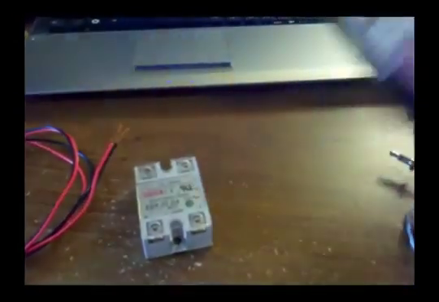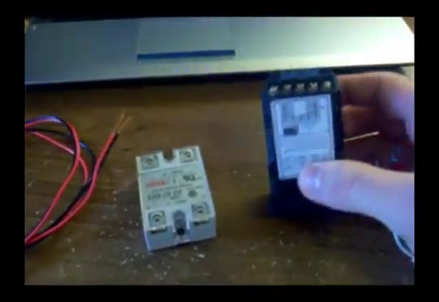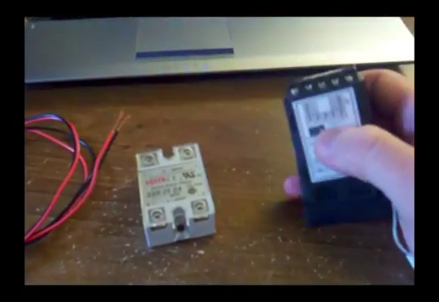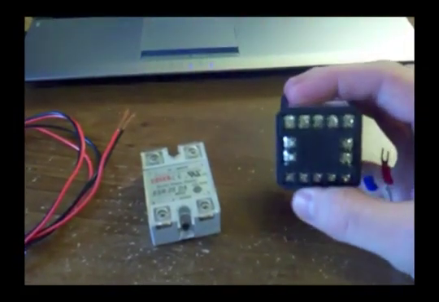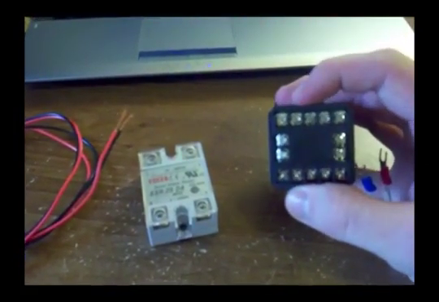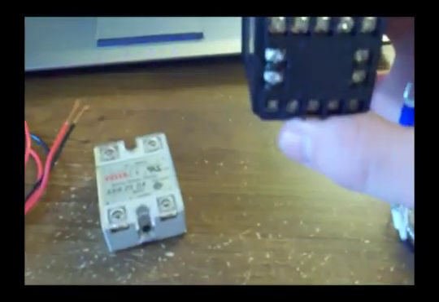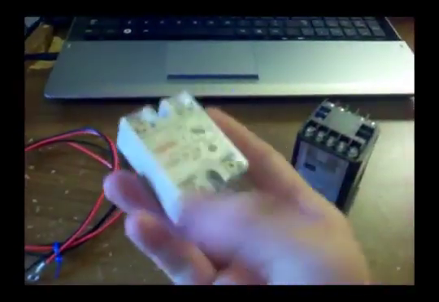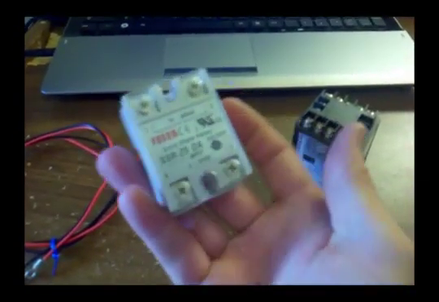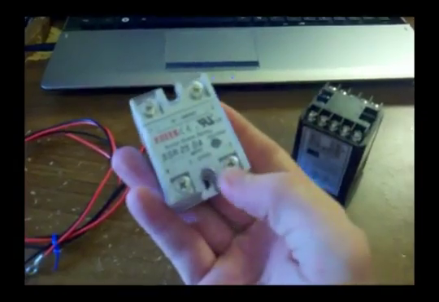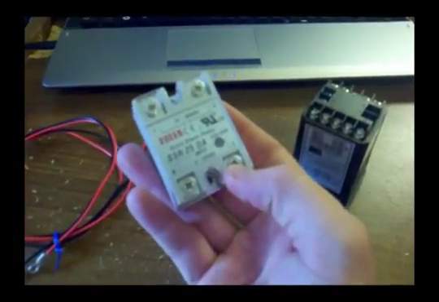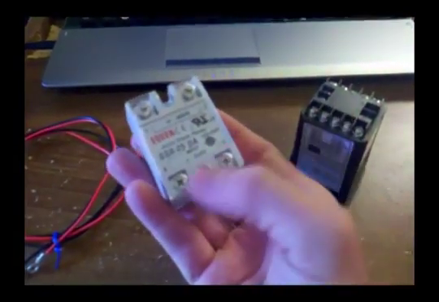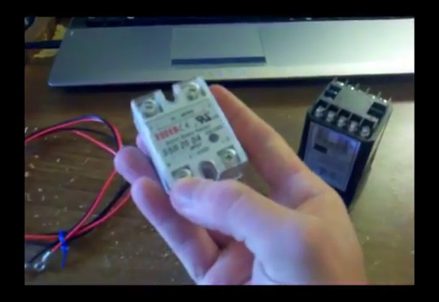The terminals on the back of here, there's a little chart that describes which one of these goes to your solid-state relay. On mine, it's pins 6 and 7. 6 is positive and 7 is negative. So I hooked those two up to the positive and negatives here, so it turns out my pin 6 on my controller went to pin 3 on the solid-state relay, and pin 7 on the controller went to pin 4 on the solid-state relay.